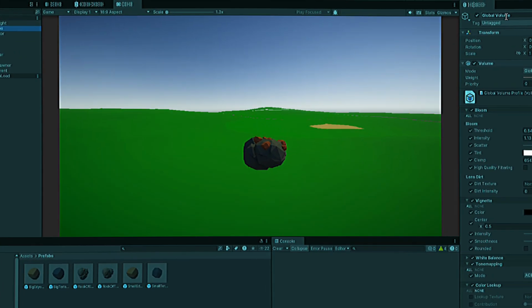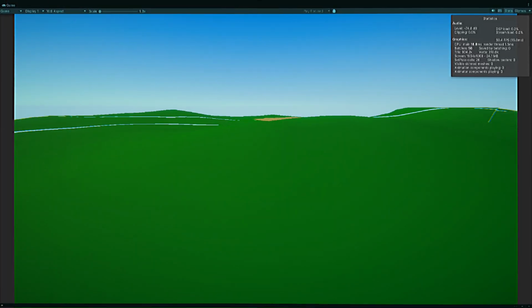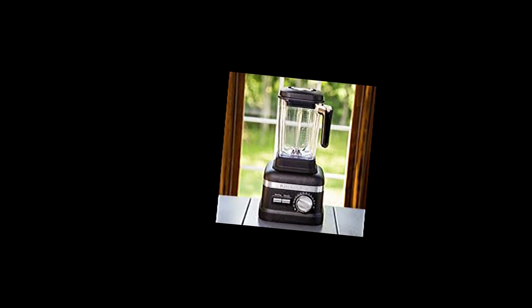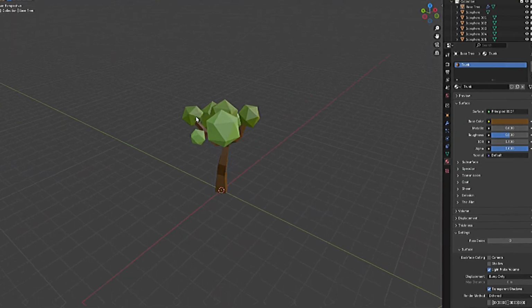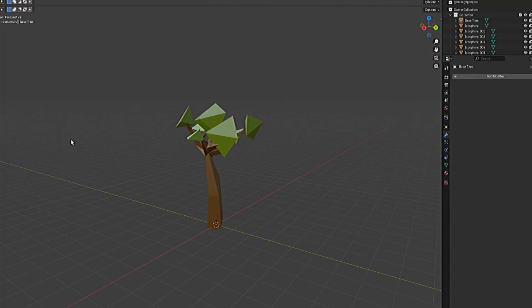Right now we got rocks, but I think trees would be even better. Unfortunately, I didn't have a tree model sitting in my folder, so I had to open up Blender and make it myself. And so I ended up making 2 tree models, one for when the player is really close to the tree, and one for when the player is not. This just makes it so my PC doesn't blow up.